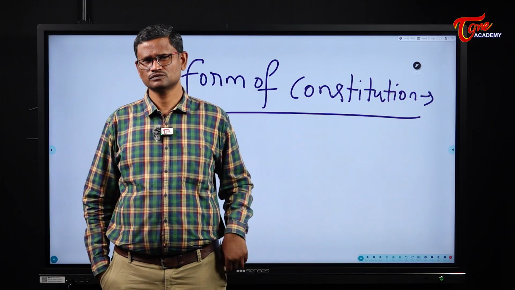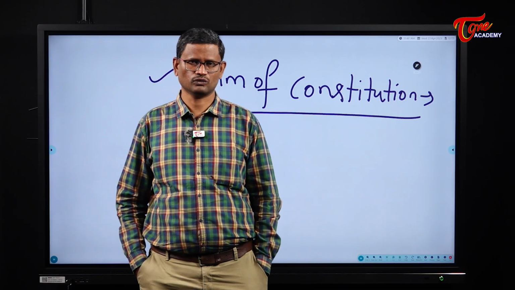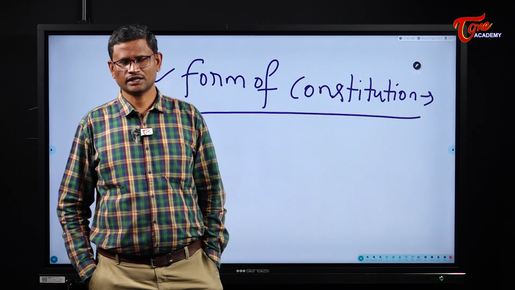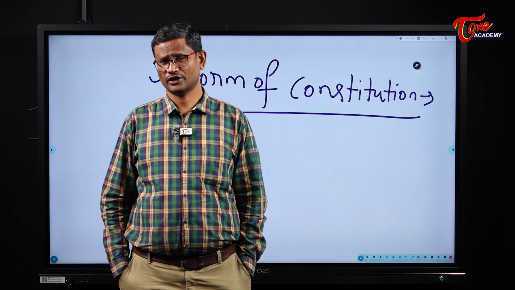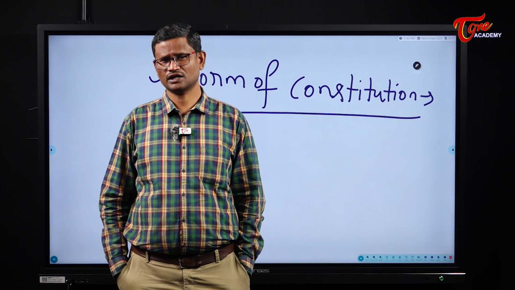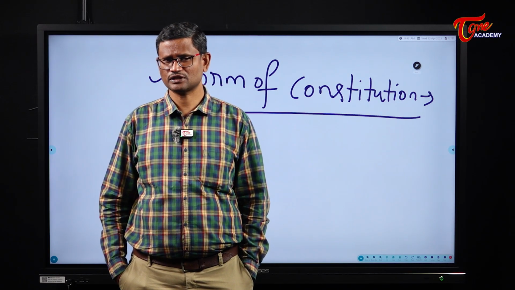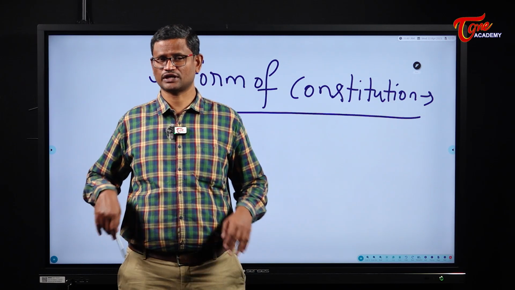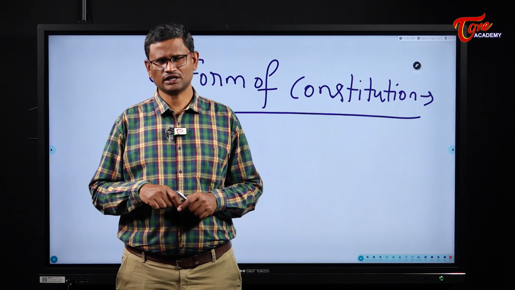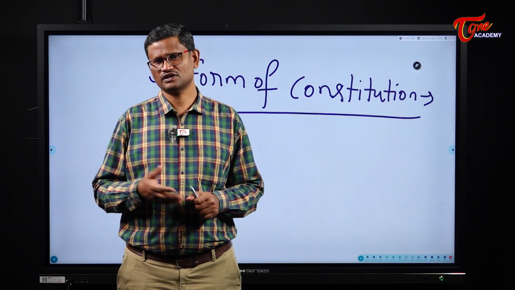Then, when it comes to the implementation of the constitution. Remember, I said B.N. Rao prepared the initial draft. On the basis of the draft prepared by B.N. Rao, the committees of the Constituent Assembly worked on several items of the Constitution of India. And after all the reports were submitted by the committees to the drafting committee, the drafting committee again took a lot of time and finalized the second draft of the Indian Constitution.